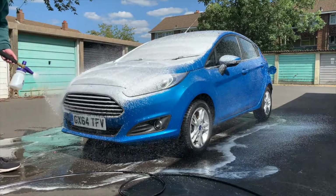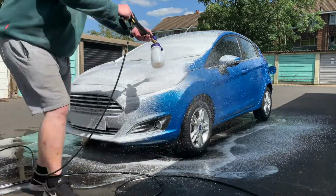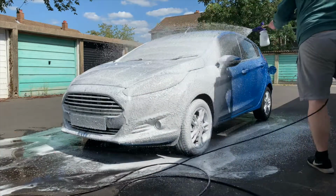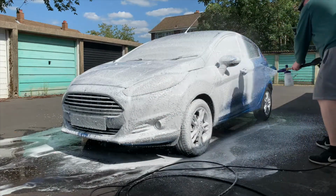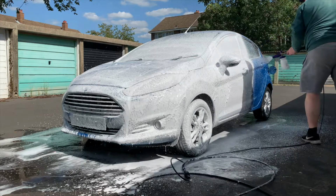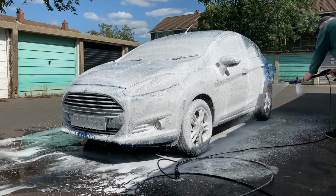For example, into the front grille, into all the nooks and crannies on the petrol cap, on the wing mirrors, on the bumpers, on the doors, around the glass, basically everywhere you possibly can, and make sure it is a soft brush, because otherwise you can actually scratch the car.